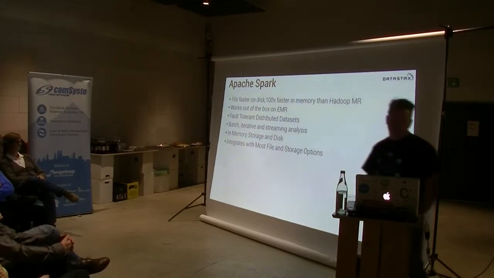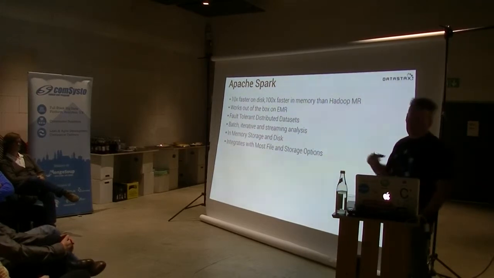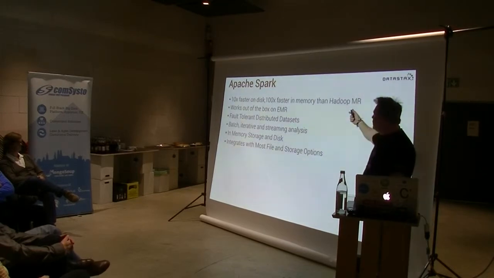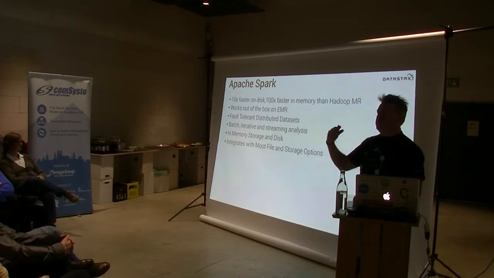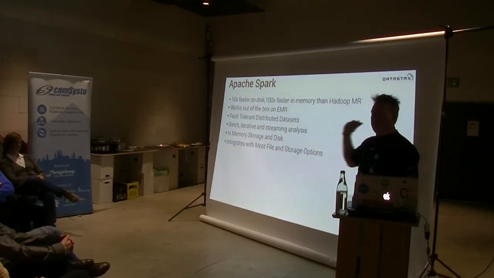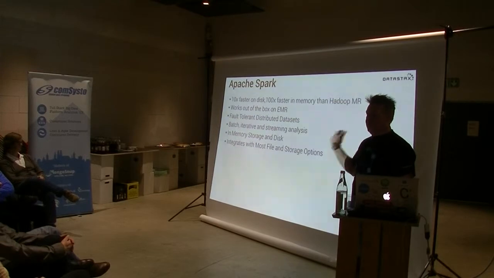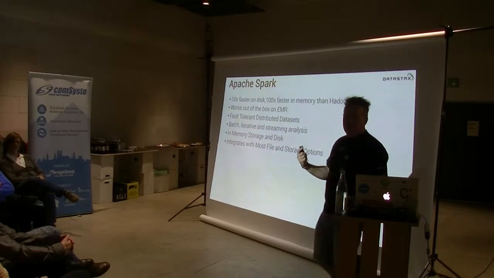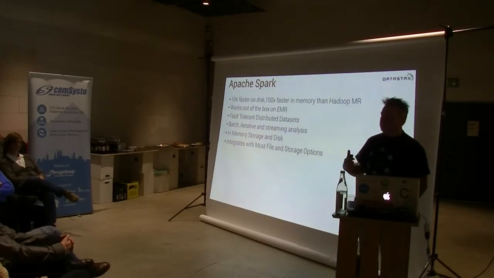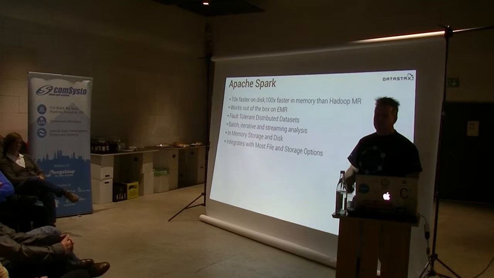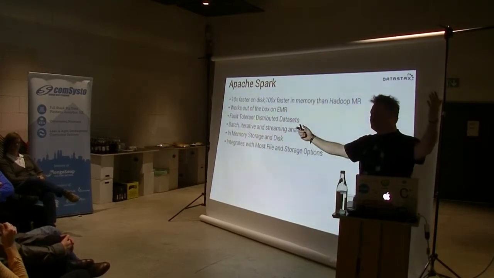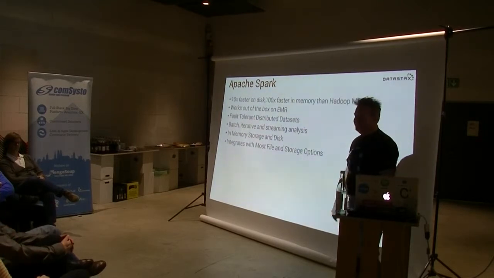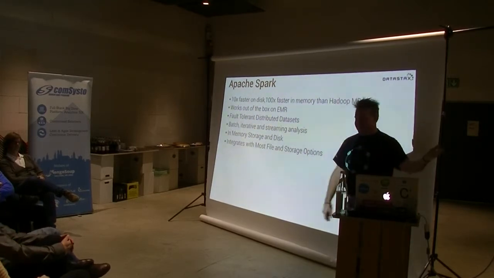You can do in-memory workloads. It works out of the box on Elastic MapReduce, and we get these fault-tolerant distributed sets. And that fault tolerance is really interesting, because then we get into this situation where I was talking about Cassandra, how you can have failures in your system. I've had people lose servers all over the place. I don't know how many of you use Amazon Web Services, but you know what they did for you as a service? They rebooted your server. We're going to reboot your servers. No, you can't stop it. They did that to everybody.